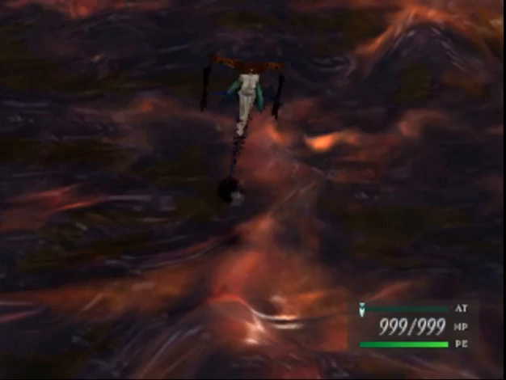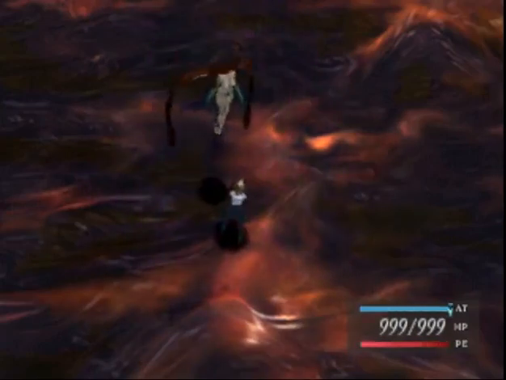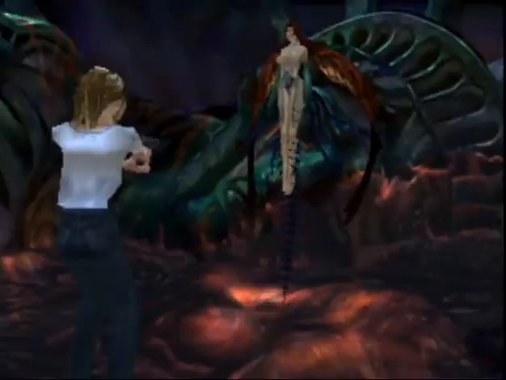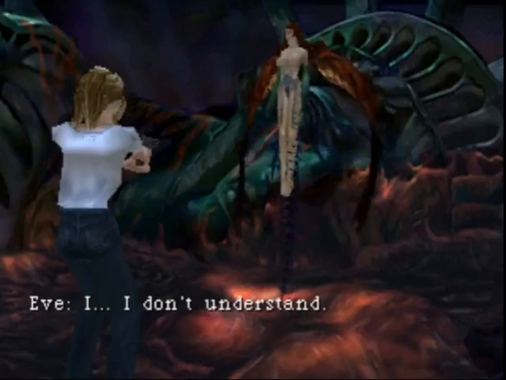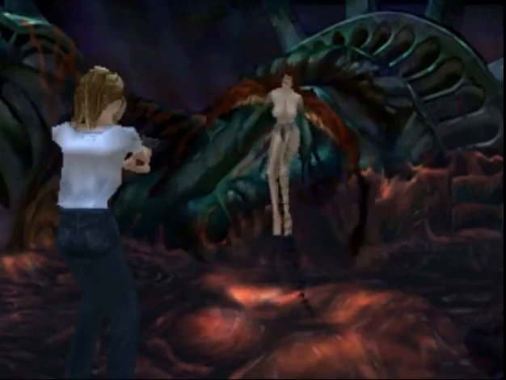Because remember, wait, she actually had to go through her attack motion that we interrupted. Remember, Aya has the power of evolution and a gun.